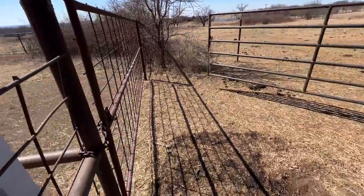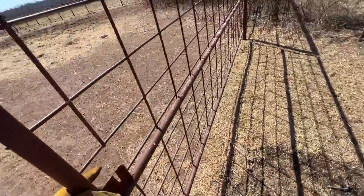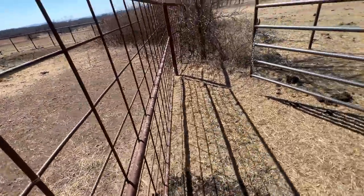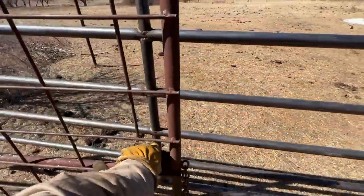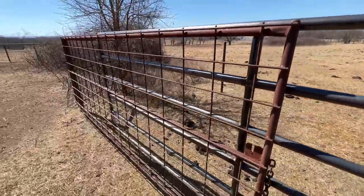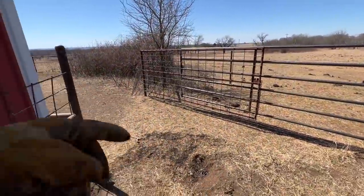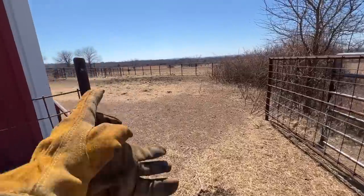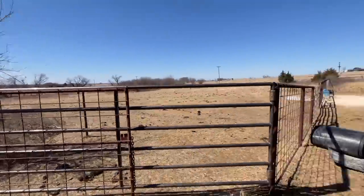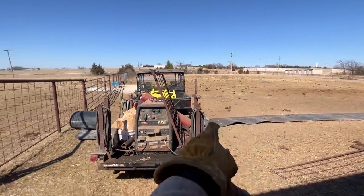So there we go. The idea is to open this one that already existed here. It's heavy duty too. It looks like the birds have been on it. So there's kind of that idea. And so we can run the bison in and out of here or here. They can go in here and we can run them through.